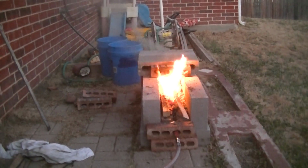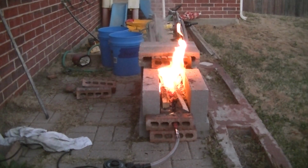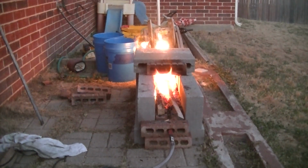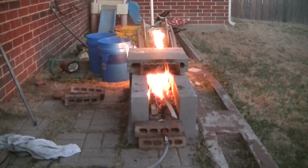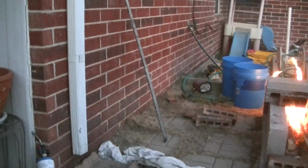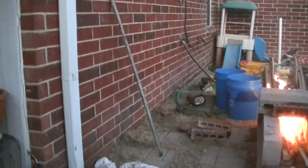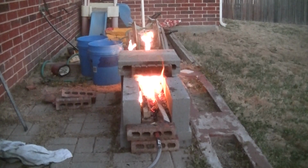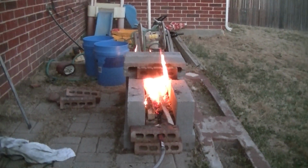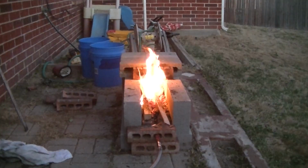All right. So I figured out some ways to cover up and get my forge a little hotter in there to help heat up the steel. I also got a new piece of steel, and I've already straightened that one piece out to make a sword out of. It's a little long, but I'll cut it shorter. And then the other half of the steel, I cut the leaf spring straight down the middle. It took forever, but I got it cut down the middle, so I've got 2 pieces. So if I mess one up, I can make another one, or I can just make 2 swords.